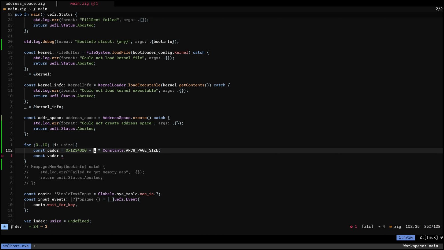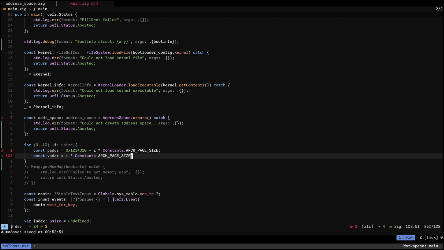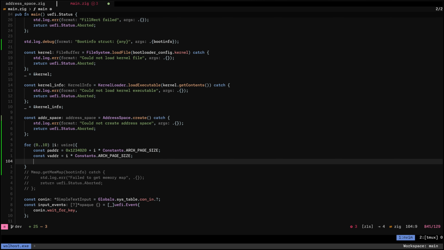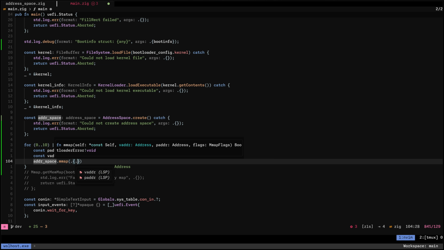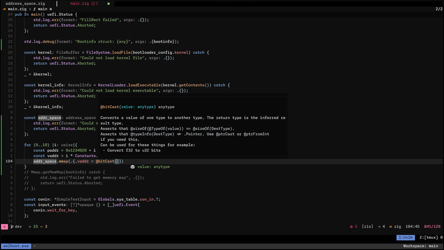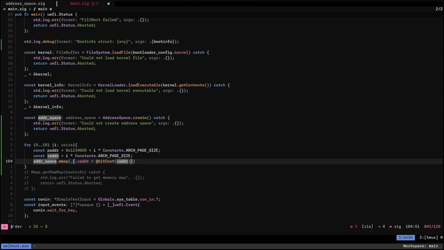And actually, this one would just be this for simplicity. So address space mmap. So this takes a v address, which is address. V address is equal to, and I guess we bitcast that int to the struct we need.